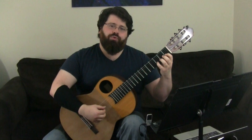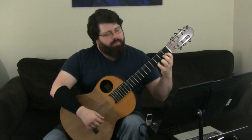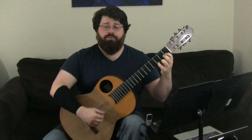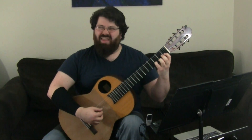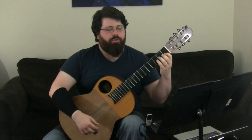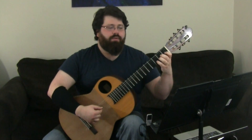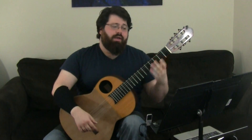With the pull-off, what you want to think of is almost like you're doing a rest stroke with the pinky. You can start practicing that by isolating four to one. You also need to make sure that this first finger is down, prepared to receive the C note when you pluck it — so your pinky is actually plucking that string as you go through. Practice that little section as it goes through.